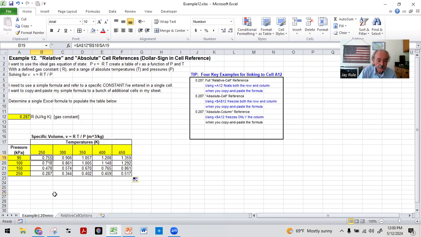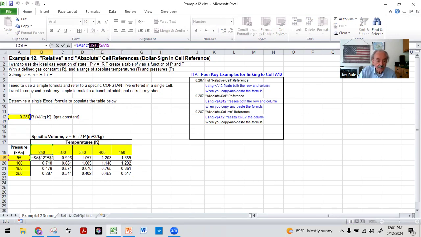I started with the formula in the top left cell. I discovered that I goofed up my formula. I had to start putting $ signs in. I had to start freezing cell references. That's what that's called. Putting the $ signs in is called freezing cell references. And did you see that there's several ways to do it? The $A$12 absolutely freezes this constant value in A12, okay? However, this next one, B$18, froze this temperature row.